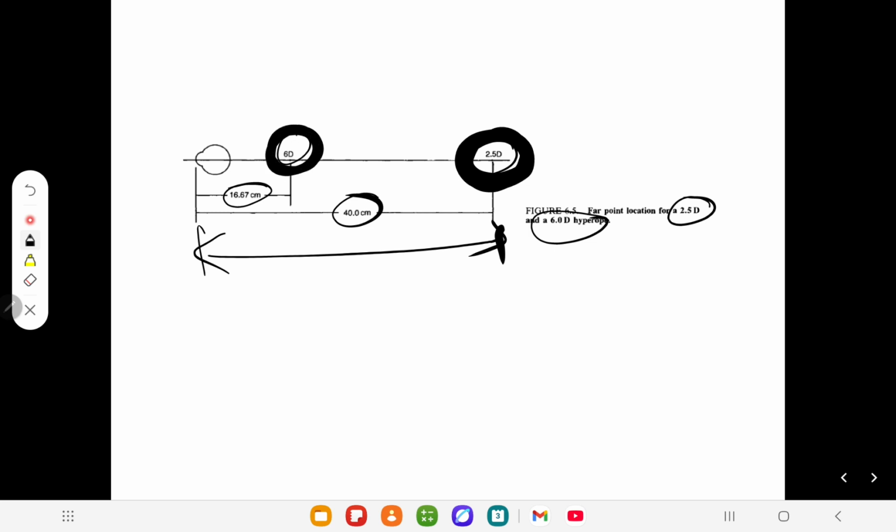If you know the concept of virtual object, then the refractive error correction we can define in another way. We can put the virtual object here so that we can correct 6 diopter hyperopia. We can put the virtual object here so that we can correct 2.5 diopter hyperopia. When we look from outside, it is exactly like opposite, isn't it? 6 diopter closer to the eye and 2.5 diopter away from the eye. It feels something different, but it's completely okay. In case of myopia, it's quite difficult, but I'm going to explain in the next video why it is quite difficult.